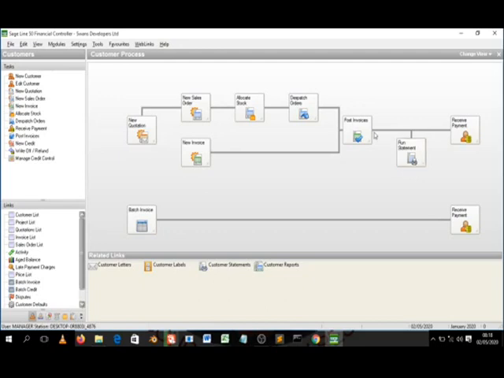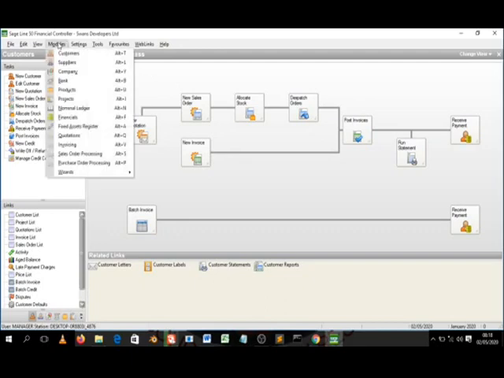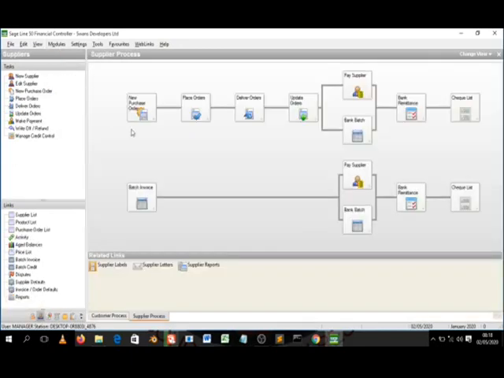There is supplier which operates the same, and this is where you get it for suppliers. You just come and say modules, suppliers.